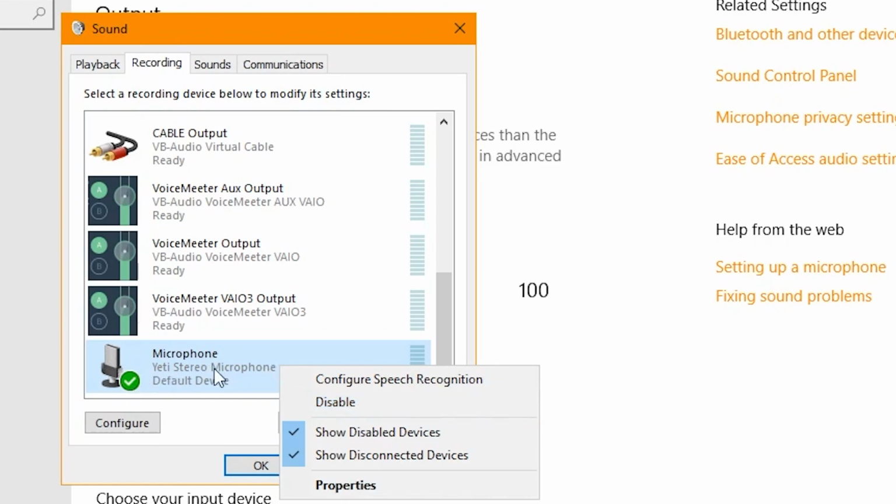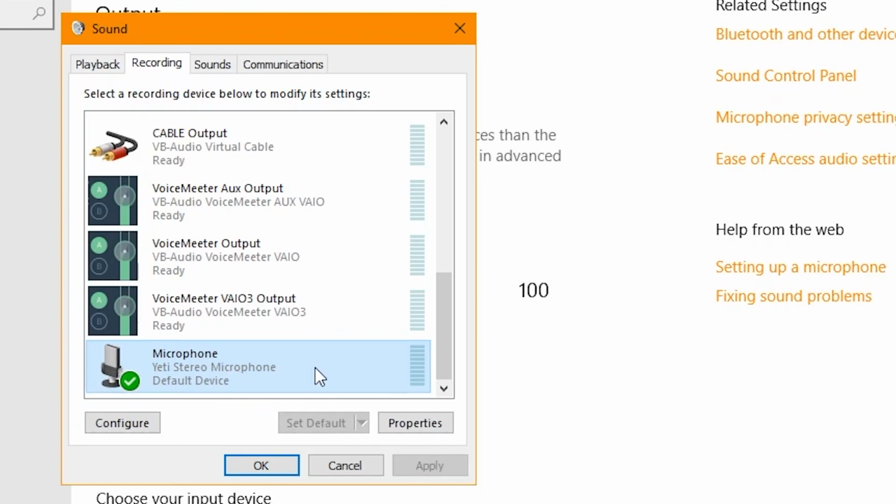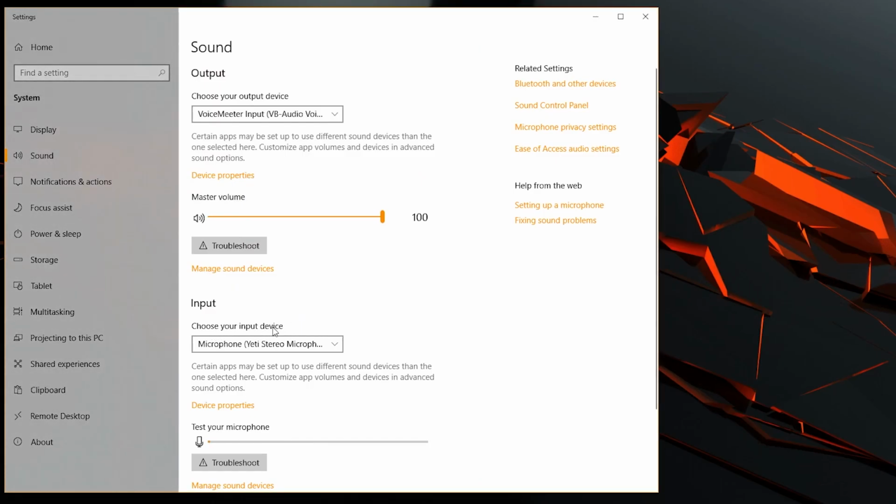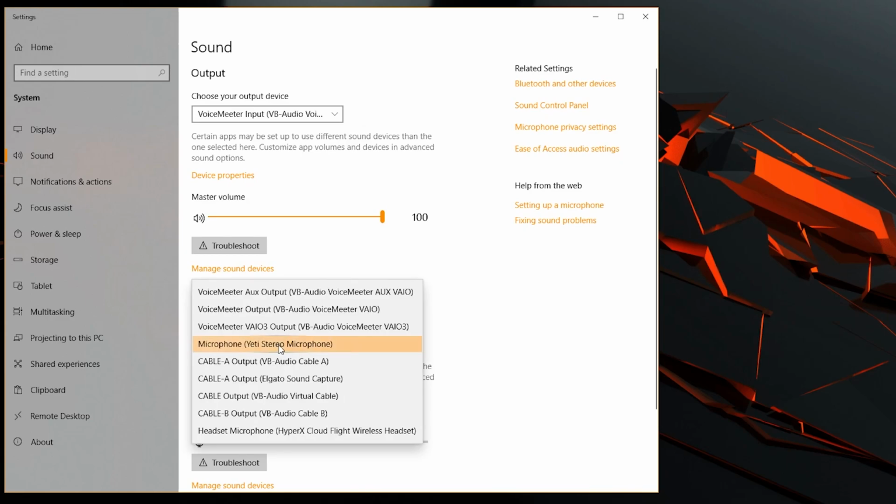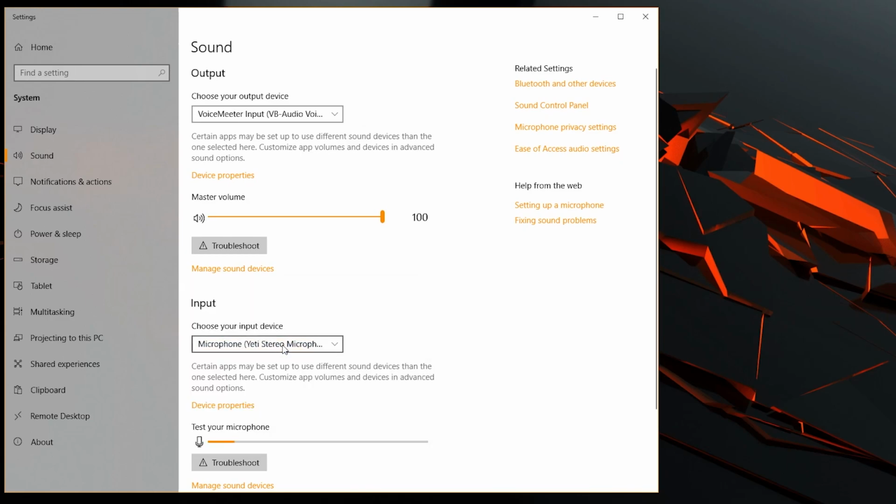So if you have your microphone here, it's got a green check and it's not disabled, then it should be working for you. If it's not, then you most likely have a bad microphone. Try to use another one and see if that takes care of it for you. Make sure you also rebooted recently since you started having the problem. This should take care of it for you. With all these steps, you should now have Warzone voice chat working. Make sure you choose OK. And then again, if you have changed anything there, make sure you select your microphone here. And then you will be all set and you should be working in game.